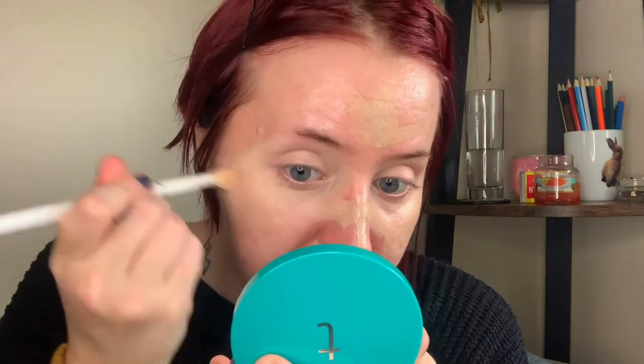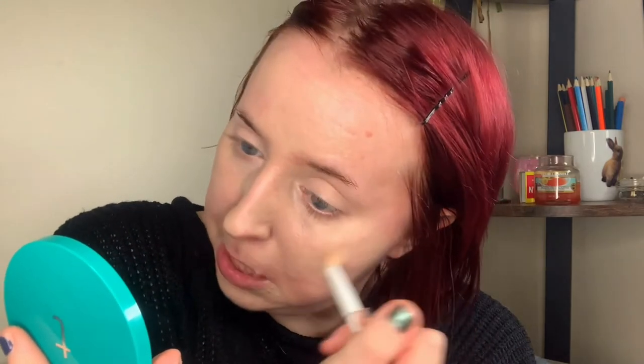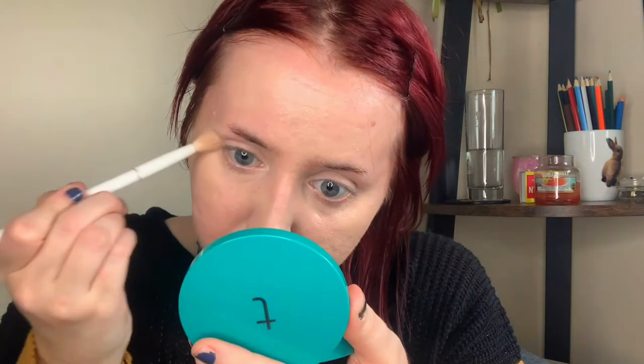Some concealers dry down really fast so be aware of how long you can leave your concealer. Definitely work from the inside out. Robert Welsh said that if you have the most pigmentation here, work from the inside outwards for a more natural look. If you've got clear skin, fade your foundation into your natural skin. The more product underneath your eye, the more weight on that thin skin, which pulls it down and creates creases. Light, light amount of concealer.